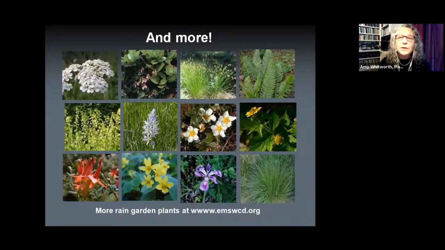So a shady rain garden, if you have very well drained soil, could have it at the bottom of the rain garden. The next image over is camas, which is a native bulb that thrives in a rain garden. It loves to live underwater at parts of the year, and then dry in the summertime when it's dormant. The next plant over is a coastal strawberry, which is a very nice ground cover that can kind of find its way all around and under in the rain garden. It'll just find the places that it likes.